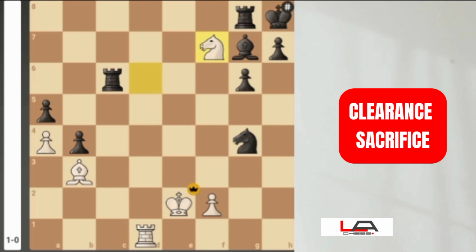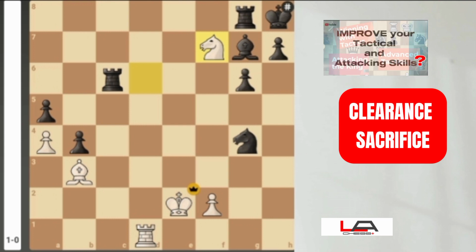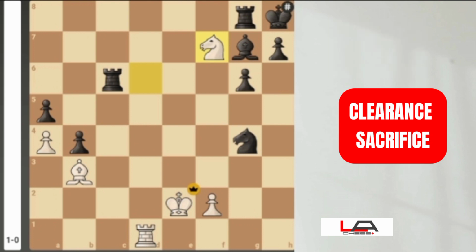This is similar to smothered mate, how the knight checkmated the enemy king, but for this tutorial, we focus on tactical motif. I recommend that you also watch the top checkmate patterns, the ultimate guide, but we're not tackling that lesson yet, it's a separate video lesson. I put the link in the description below for you to look for it. So dear friends, let us continue to the next tactical motif.